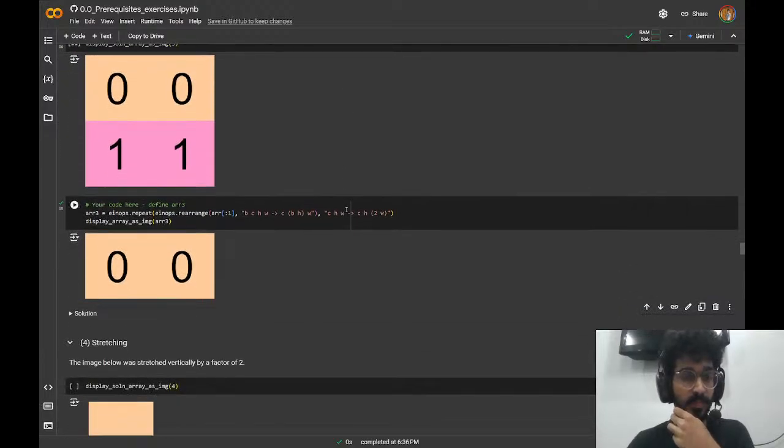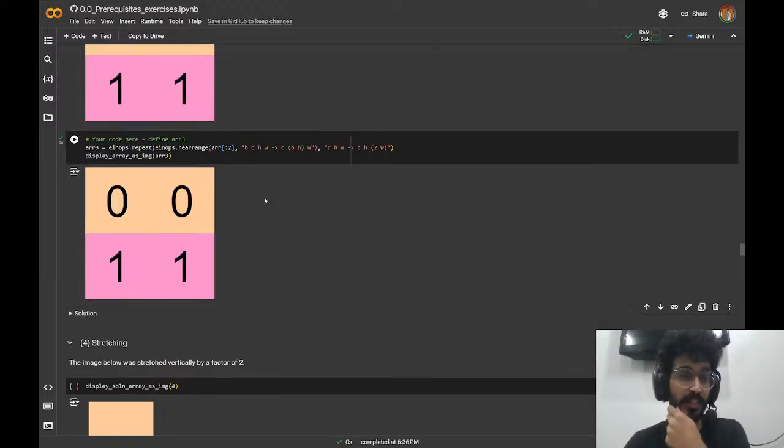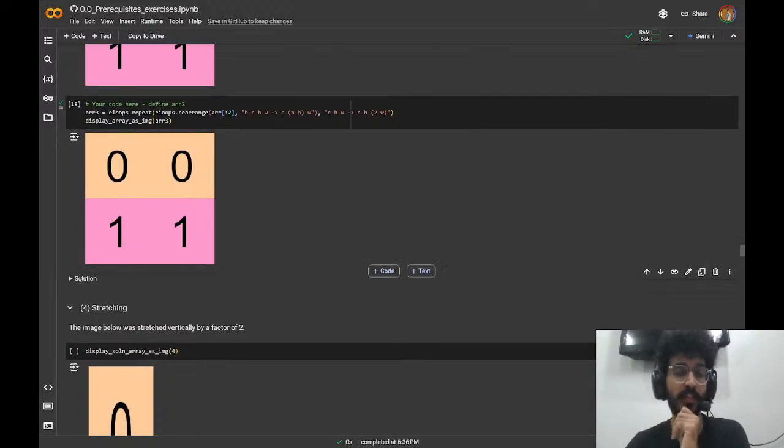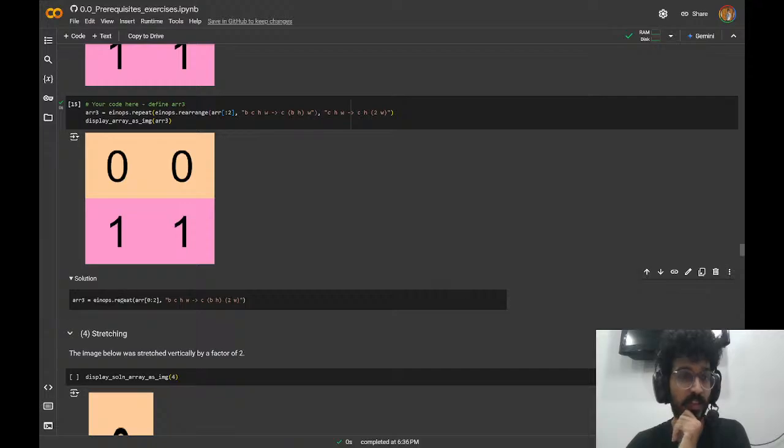Interesting. Oh, I need to do slicing properly. Yeah, and it's a much simpler solution. Oh, okay, I can rearrange with this itself. Good to know.